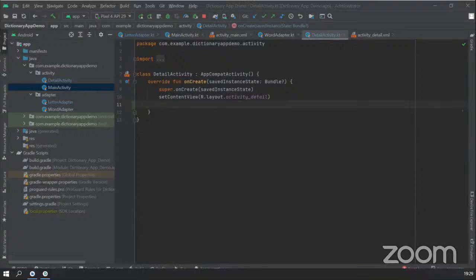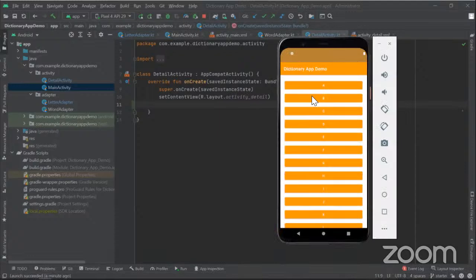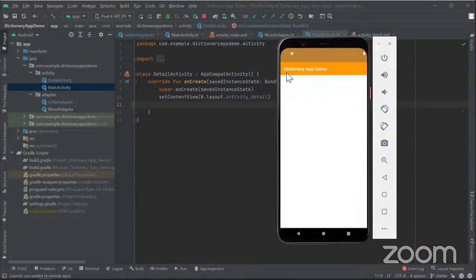Now remember I said that we actually used a putExtra. So now when I click on A, it takes the text A and moves it to the next screen. That's actually what the intent's putExtra does. But it has gone to this place, and we need to retrieve it. So that's what we are going to be working on. How can we actually retrieve a particular code? Just give me a second.